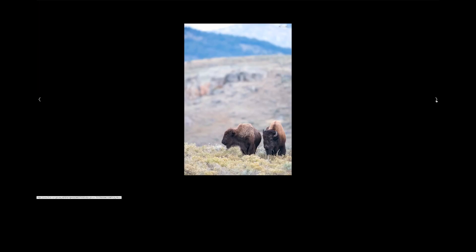Always have an escape plan when photographing big animals. If you do get charged, how are you saving yourself? Going out without a plan is not advisable with animals of this size. Luckily there was a big boulder behind me that was easy for humans to climb but not for the bison — that was a contingency in case I got charged.